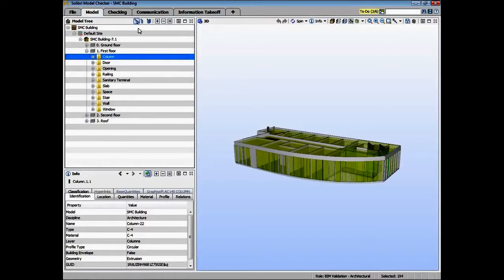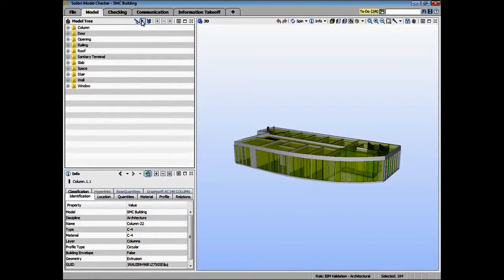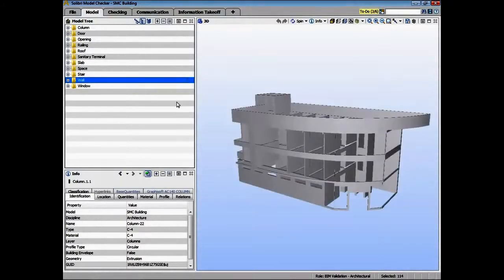The tree view is one of several views available. You can also have a component view, so we can switch from a floor by floor view, and now we're just viewing all of the components of specific types, regardless of what floor they're on. So for instance, if we want to view all of the walls, we can highlight the wall group, hit the equal sign, and now we're viewing all walls.